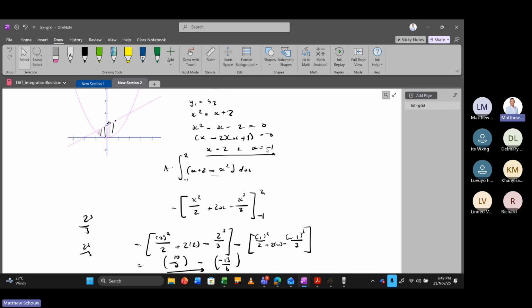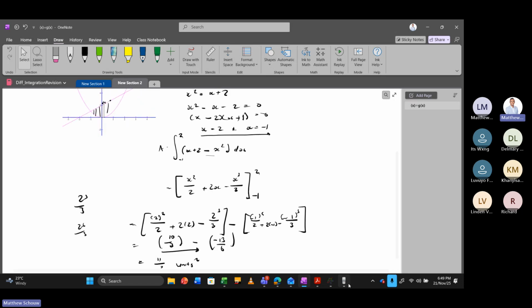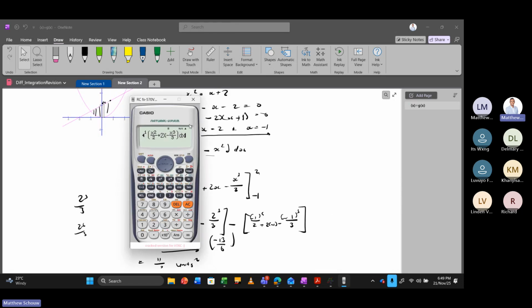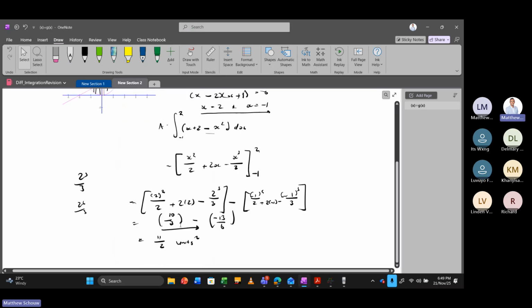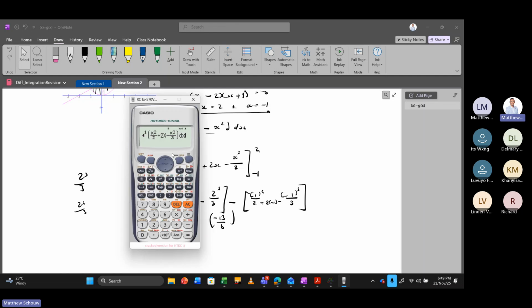That should be intersected. Yeah, we should get the right answer here. I wonder what's going on here. Plus 2x minus x cubed. No idea. And I get 11 over 2 over here. Minus, yeah, okay. So I'm content with this answer. This answer should have been exactly the same. Not exactly sure how I get a different answer with this. Very strange.